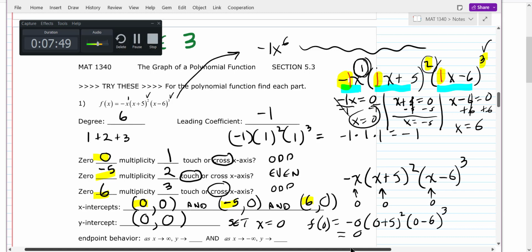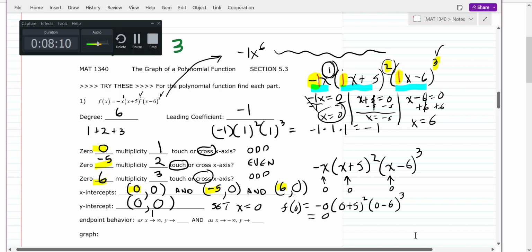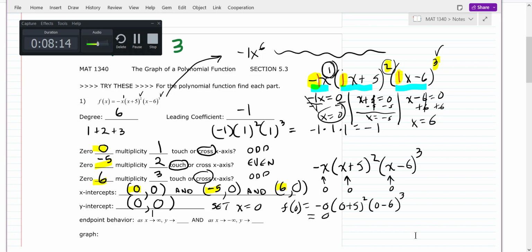So anytime you do a y-intercept, just go to your original problem, replace x with 0, and calculate. And most of the time, you'll be able to do that in your head. You really will. Okay, so that's what we've got so far, and we're going to begin to put this graph together. Are there questions? I'll have you do a problem, and I'll help you a little bit and see if this will help you begin to put this together.